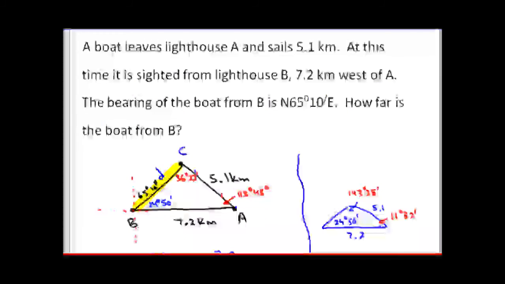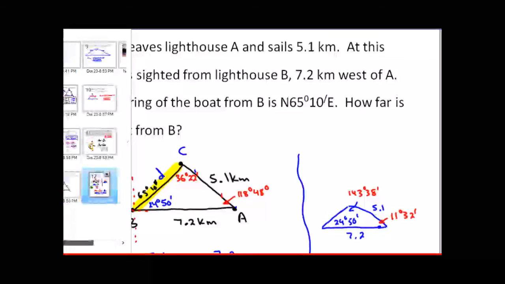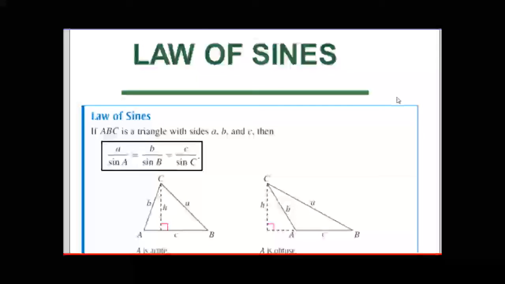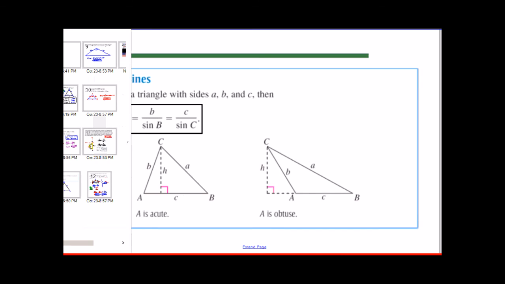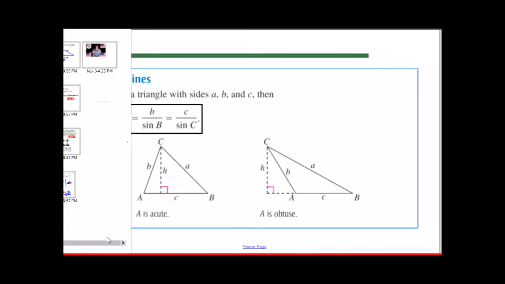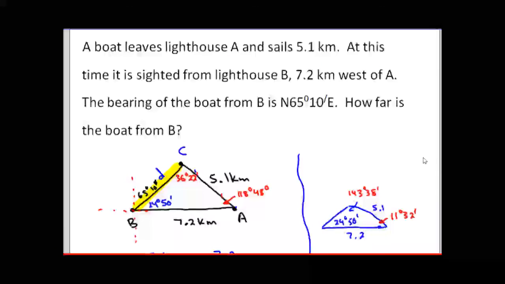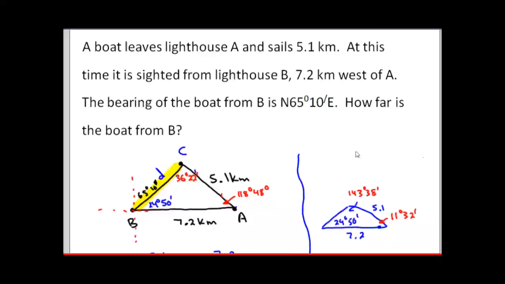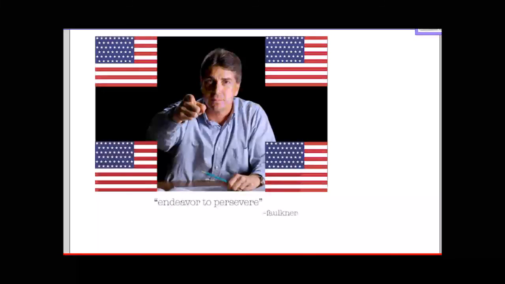All right, so guys, these problems, law of sines itself, are pretty darn straightforward. If you've got a triangle, the ratio of a side divided by the sine of the angle opposite should be equal for all three sides and all three angles. You can do word problems and a lot of different things. As you work these, make sure you do the homework, ask questions, check your answers, stay diligent, and always endeavor to persevere.